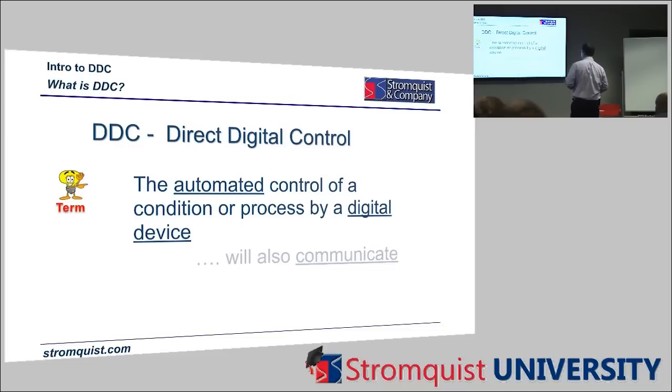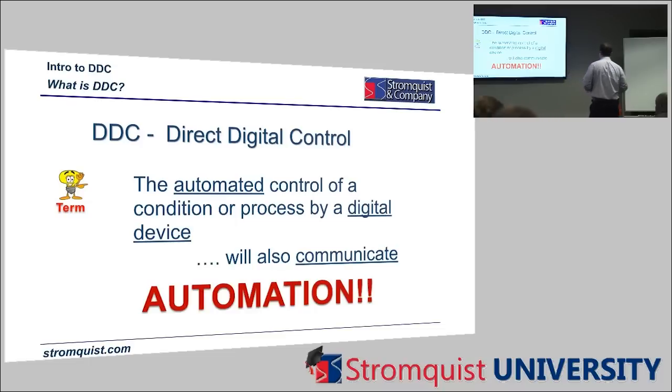What I like to add to this is that it will also communicate, because you could have DDC set up how I just talked about when you would call the application standalone, which means that you're just putting a controller on a machine. It's a smart controller. You're programming it to do what it needs to do, and it just does its thing all day. Well, that's great, and that's a huge improvement over a lot of the pneumatic systems and a lot of the other systems that you see in the past or currently today. But if it's not communicating with other pieces of equipment in the building, then really you're not doing what people are going to call DDC today. Okay? Does that make sense? Any questions? At that point, you'll be doing automation.